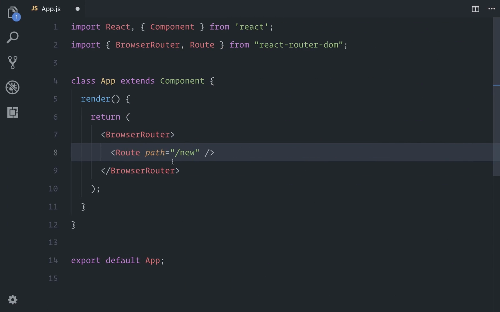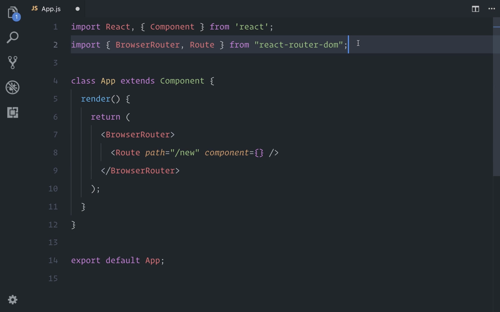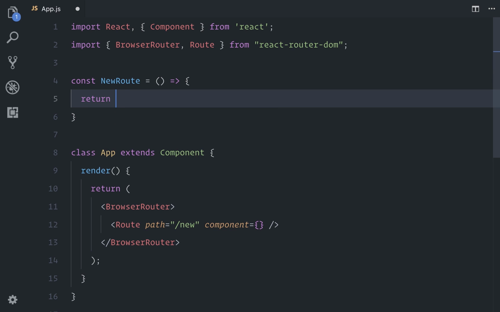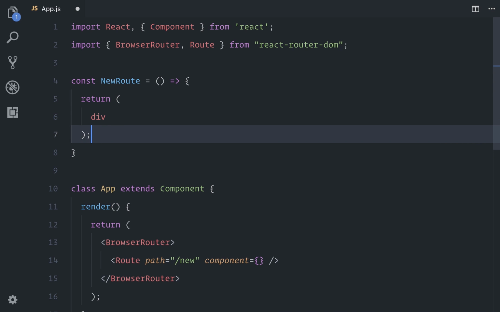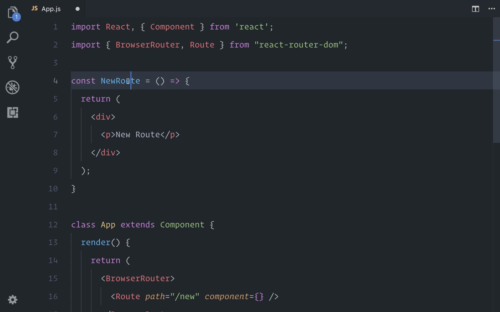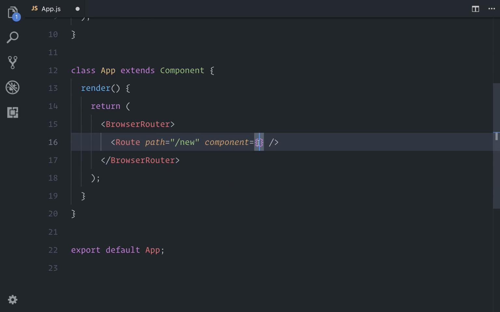And once this URL has been visited, what do we want to do? And that is where we use our next parameter, which is called component. And make sure the C is lowercase. Okay, but we don't have a component that we want to put right there. So let's just go ahead and create a dummy component, and I'm going to call it NewRoute, and I'm going to set it equal to a stateless functional component, and then I'm going to return some very basic JSX. Okay, let's just create a div, within that div a paragraph, and let's just call it new route. And now this is the component that we want to render out once we hit this URL.